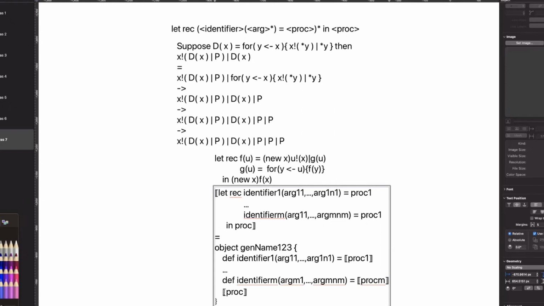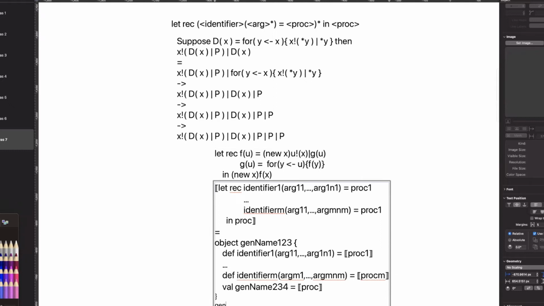Probably just to be on the safe side, I'm going to do something like gen name 1, 2, 3, 4 is equal to proc, and then we want gen name. Wait, what? Stop that. Oh, I see what's going on.